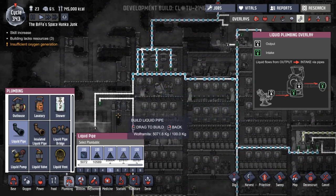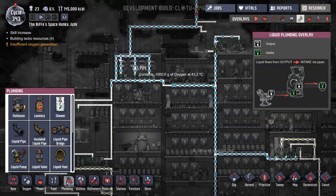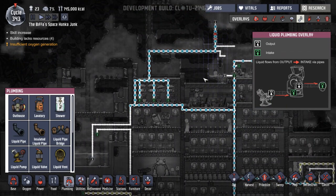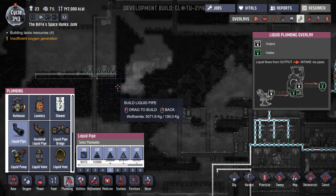How's it all going? Oh yeah, that final bit of water's running out. Is this turned off? Yes, it is. Good. I want to keep an eye on this, make sure it fills up okay. It looks like it is. That pump's going well. So I want to split that off here and get across to here.